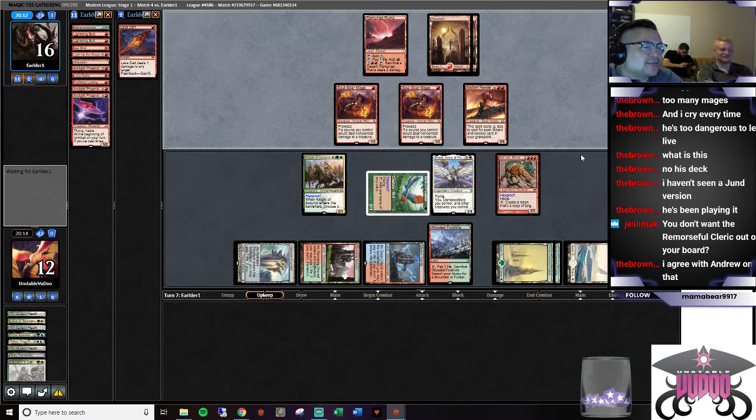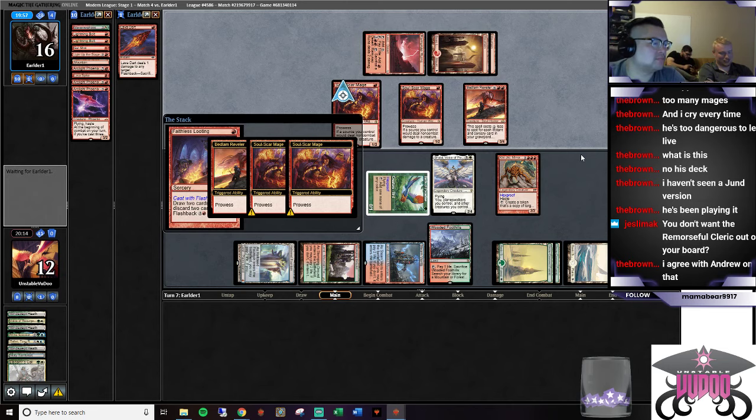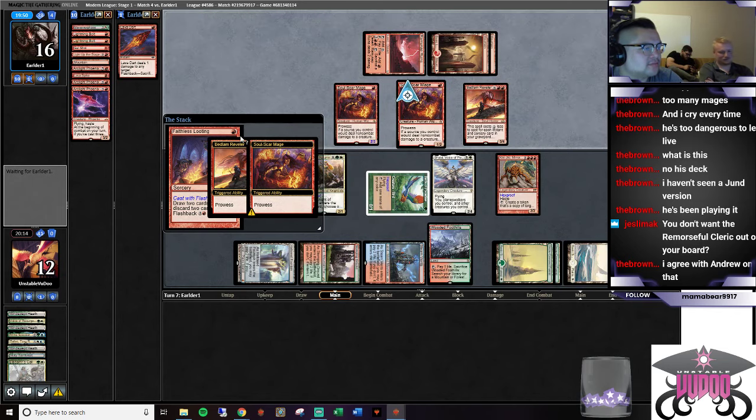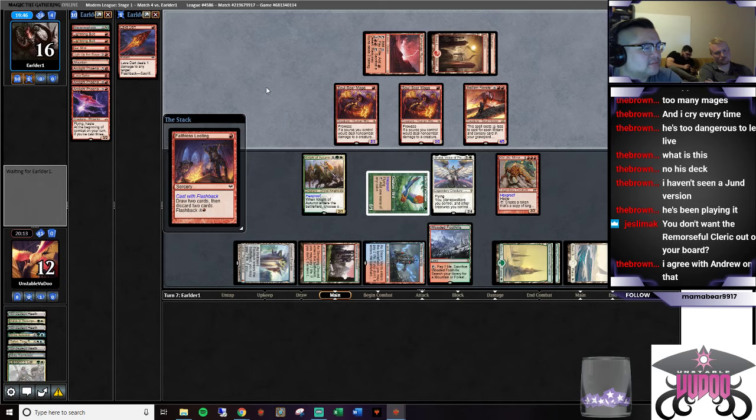This is reasonable magic. Kiki Jiki Mirror Breaker. So good. Yes. Reasonable. The flashback? Yeah. Of course it's fine. You're tapping out. We're probably setting up for one big turn.